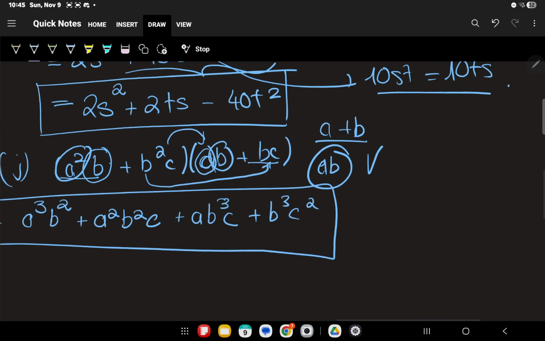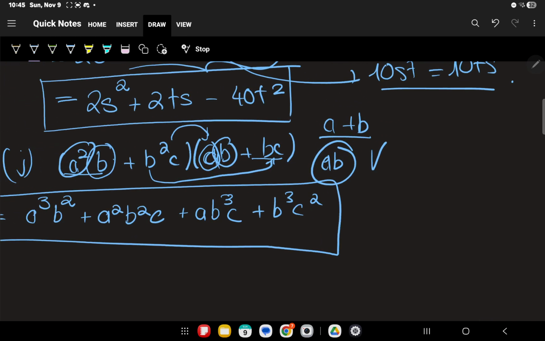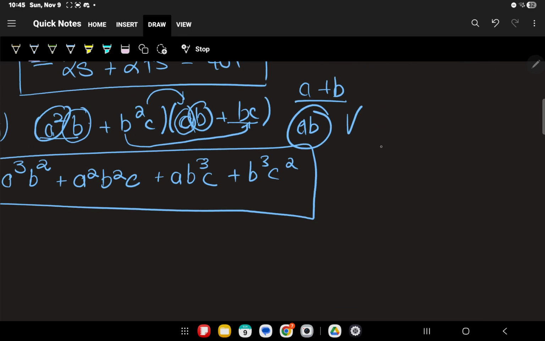Okay, so just a reminder for you guys when you're doing this, remember when you have variables like a b squared times c b, then you see which terms are common. Oh, a isn't common, you bring a down. c isn't common, bring c down. But b is, so b squared times b to the power 1 is b cubed.